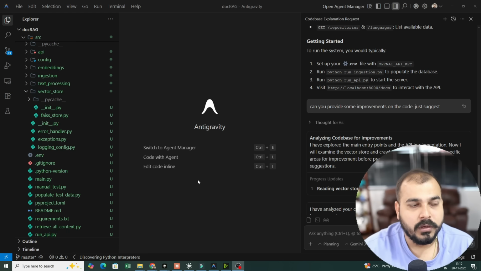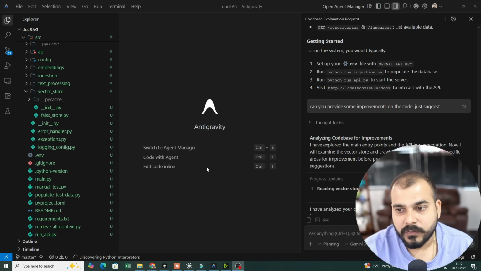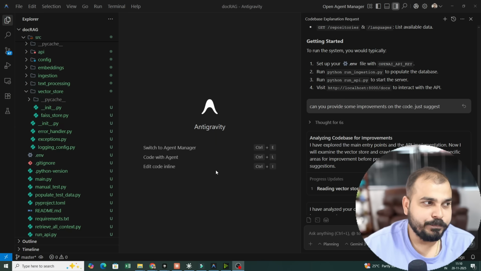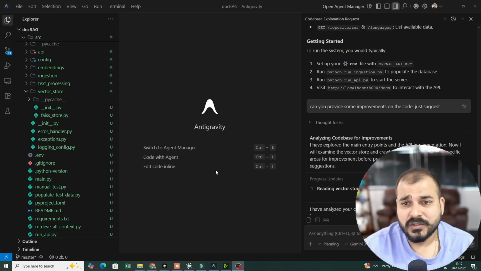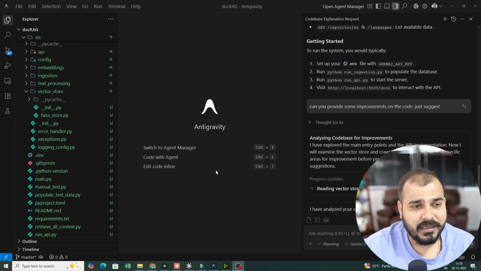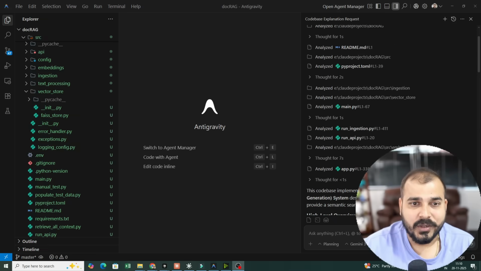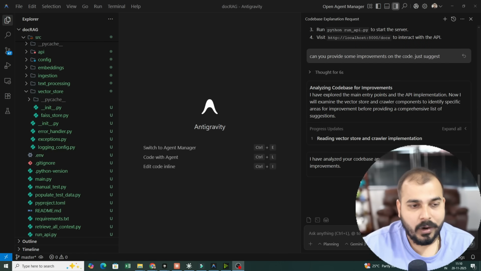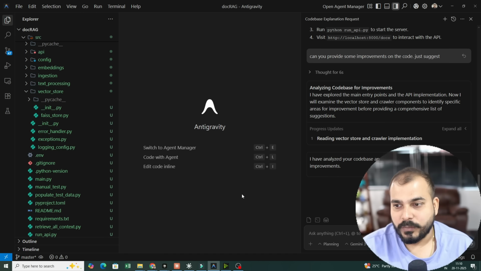You can actually work with any kind of agents over here. You can do vibe coding. The look and feel, I would not say exactly it is like VS Code. It is a little bit different, but at the end of the day, if you believe in Google Gemini models, which they are providing completely for free, you can go ahead and start planning and executing your code with respect to this.